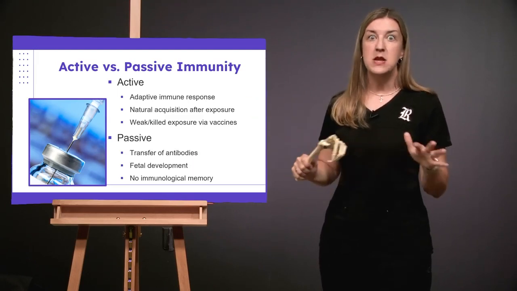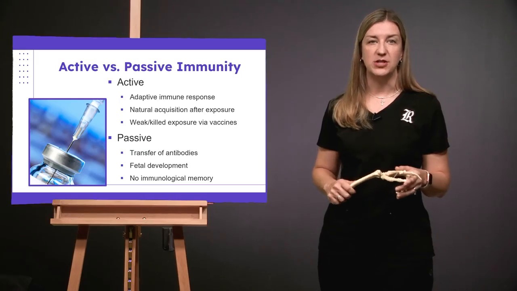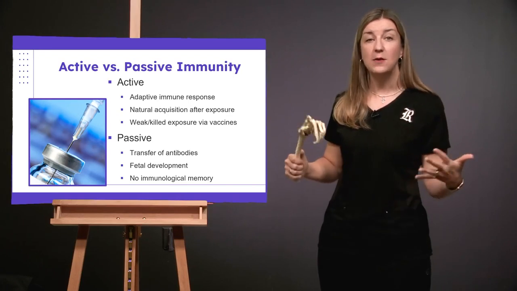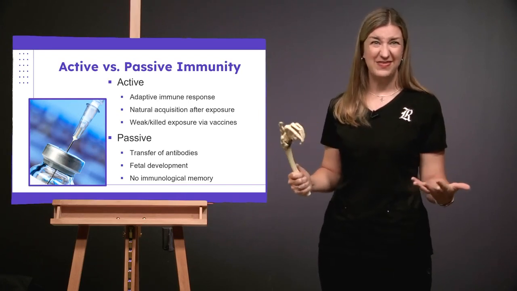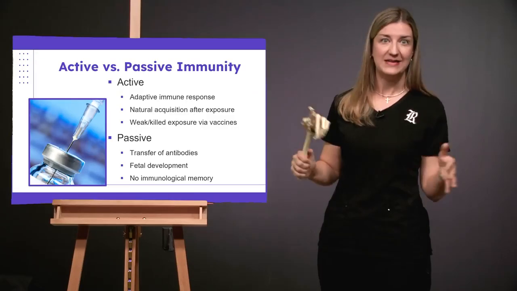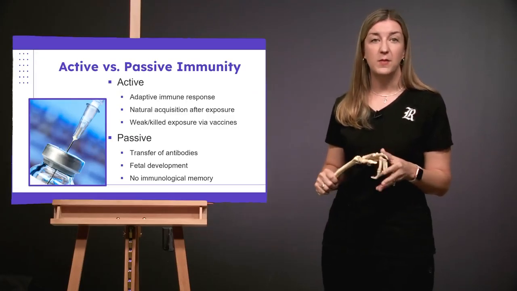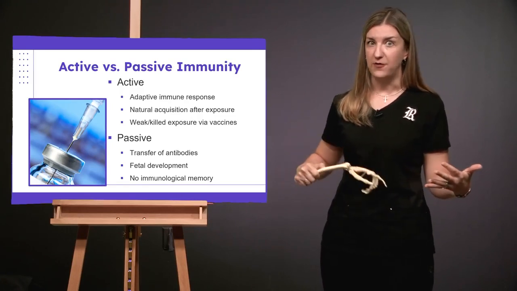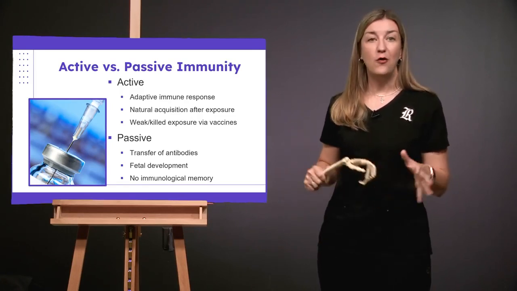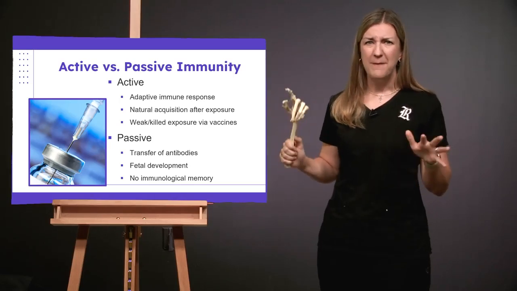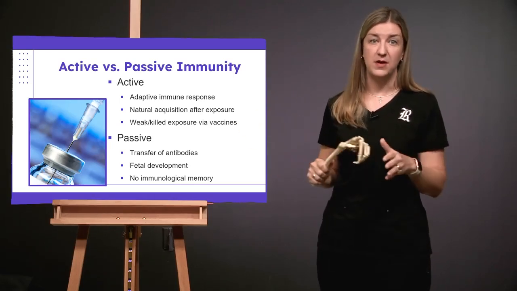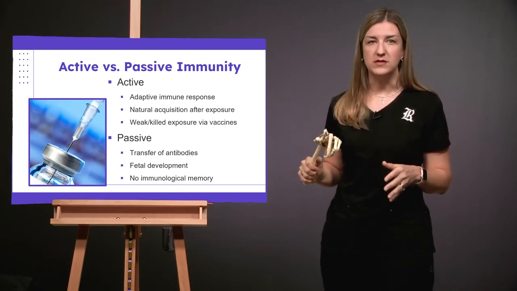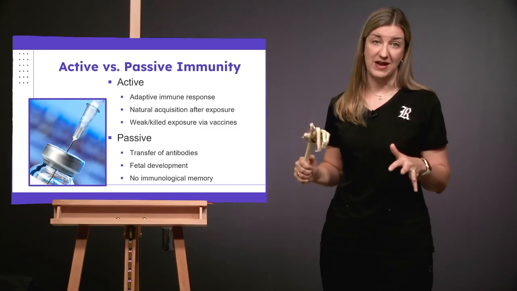Passive immunity does not involve direct exposure to a pathogen. Rather, the person receives a direct transfer of antibodies to help defend them from the disease. Yep, they don't even have to make them. Free antibodies. These antibodies can come in the form of immunoglobulins injected into a patient or naturally during pregnancy from mom to fetus. While the whole free ride thing might sound appealing, passive immunity does not offer immunological memory, leaving you defenseless against future exposures. In other words, the protection only lasts as long as you are getting the antibodies.